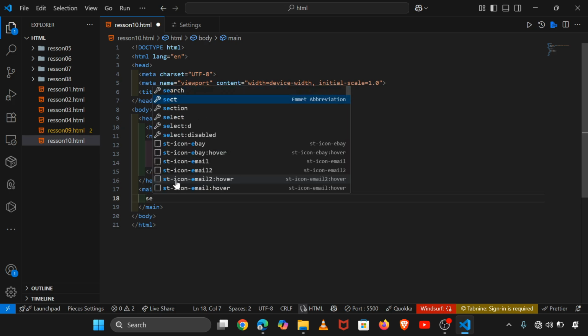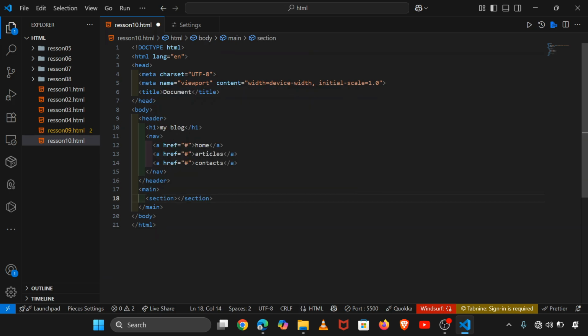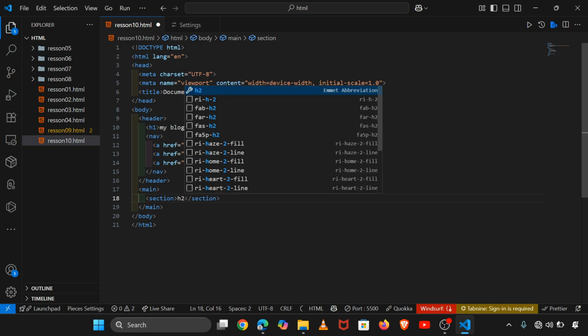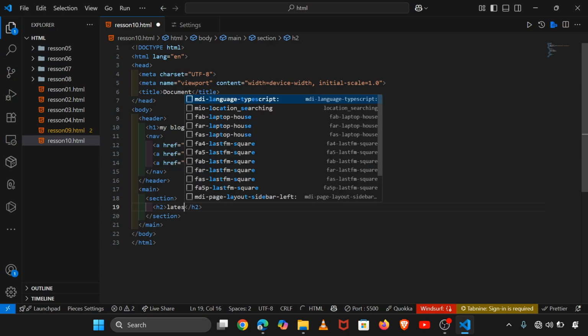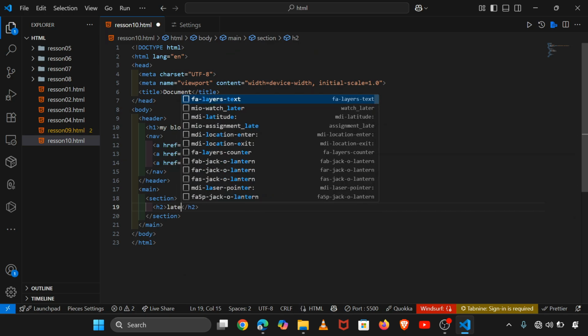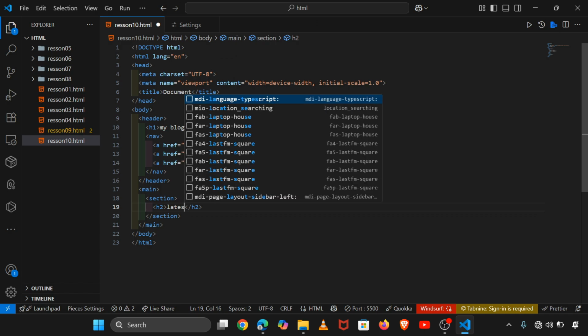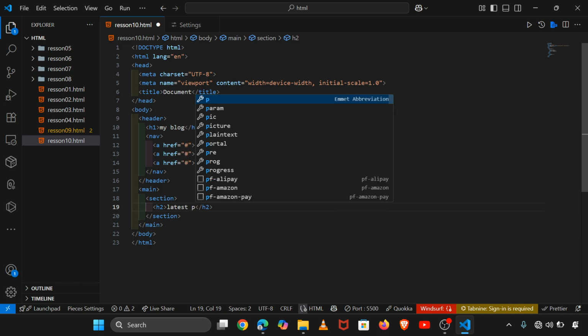Inside the main there's the section, and inside the section, for example, I want header 2. Inside there, for example, I want the latest posts.